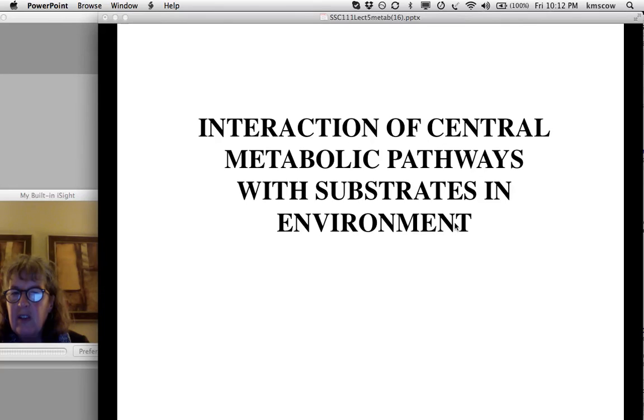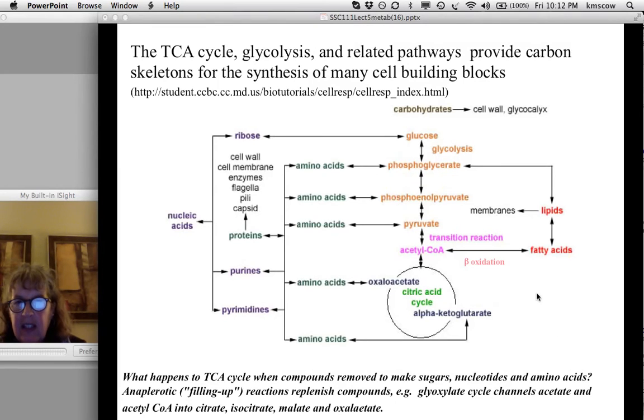So now I just want to look at how it relates to all of these variety of different substrates out in the environment, because we've had this conservation of pathways, a commitment to this, not thousands and thousands of different kinds of pathways, although there's many more than what I'm showing you here. But the ones I'm showing you here are extremely important for lots of cells. A lot of cells use these pathways. So rather than there being this huge diversity, this is kind of what's been committed to. But we have this huge diversity of different compounds out in the environment.